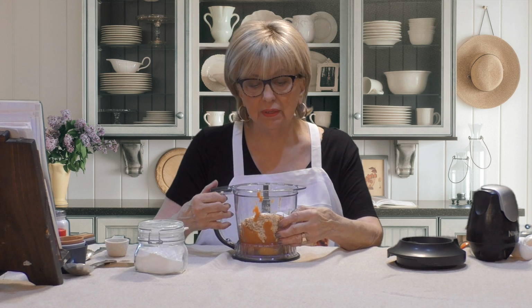All right, now I have preheated my oven to 350 degrees. Let me put this aside for a minute. Now, what you want to use for this recipe is the silicone cupcake liners. And this makes 12 regular size muffins.